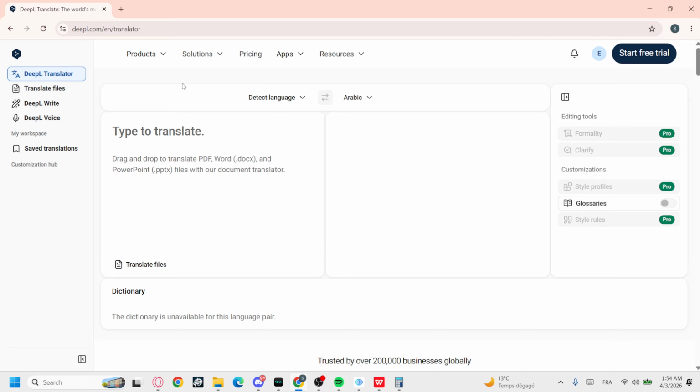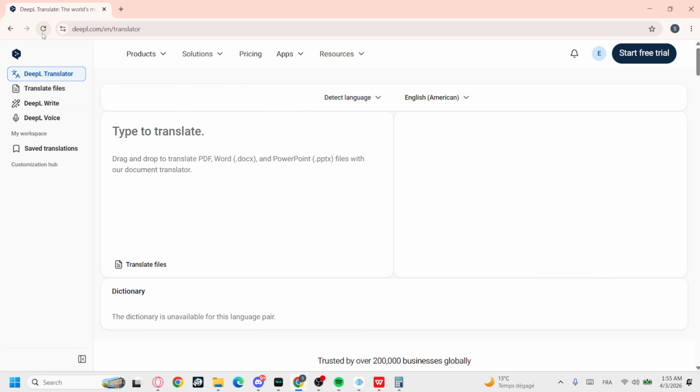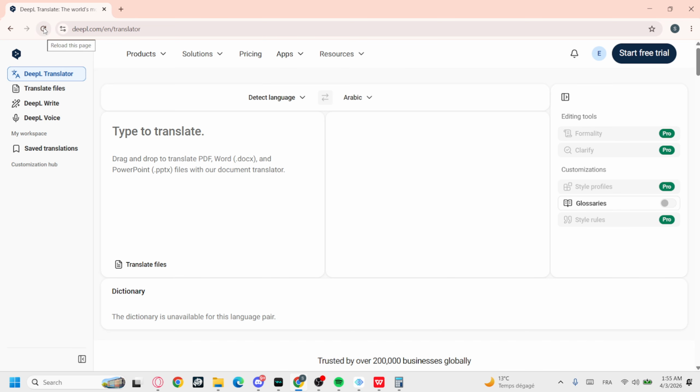Okay, so to refresh you will need to tap or click on the F5 key on your keyboard, or just go ahead with your mouse, navigate to the reload icon at the top left, a curved arrow, and click it. Or you can just close the current tab and open another one and go to DeepL.com. Okay, so if you're using multiple tabs, just close the extra duplicate tabs. Okay, this often solves minor glitches immediately as a result, right?